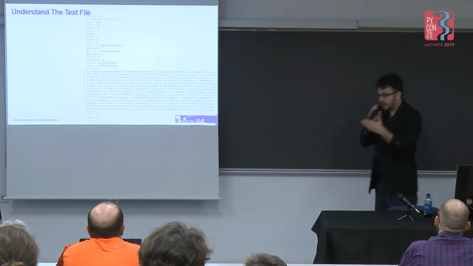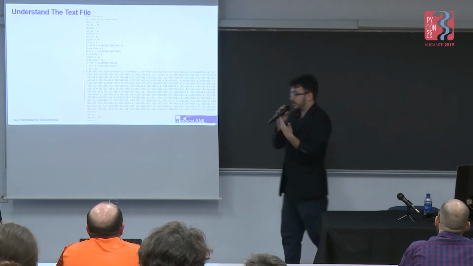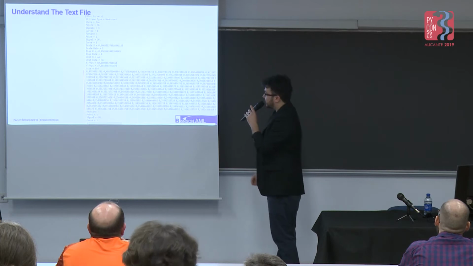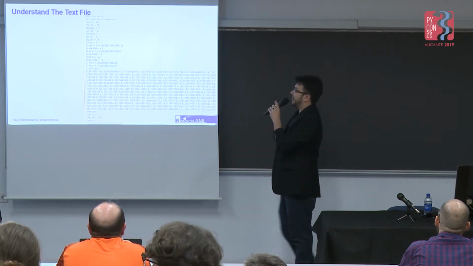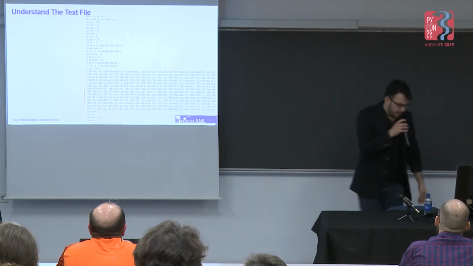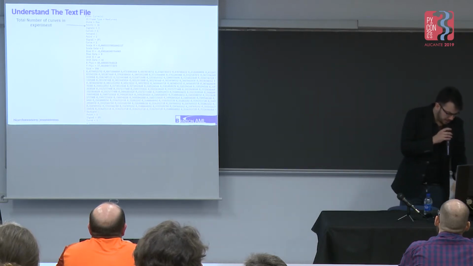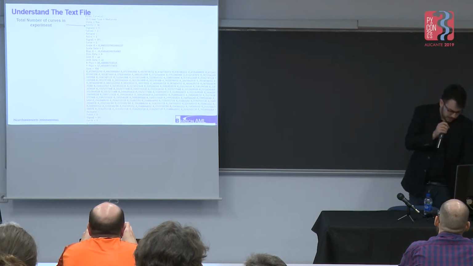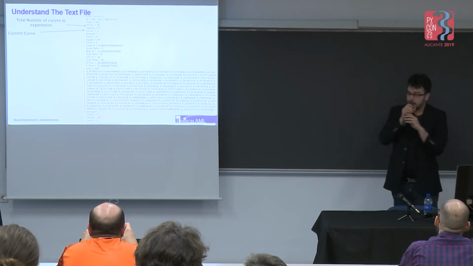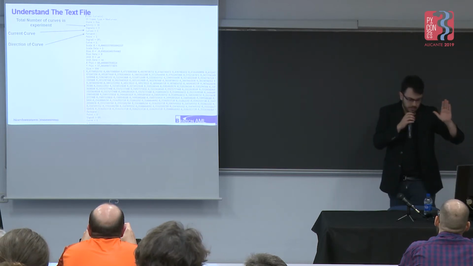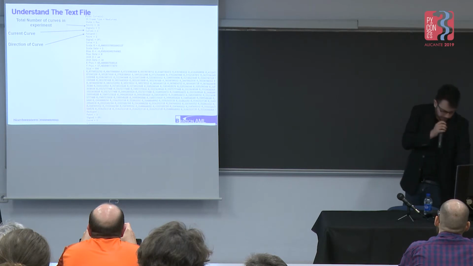So you can export each force curve data as a text file, and if you open it up, you get this monster over here. So in order to figure out how to get the data, you kind of have to look into it and see, okay, what type of information do we have? So we start reading through it. Okay, we get the total number of curves in the experiment. That's something we need to know. We have the current curve that it's looking at. We have the direction. This first set of information is going forward.